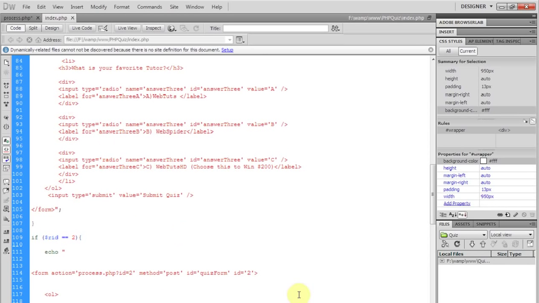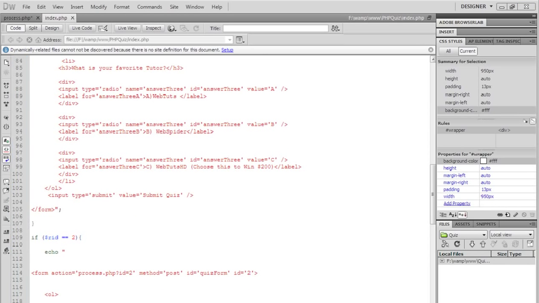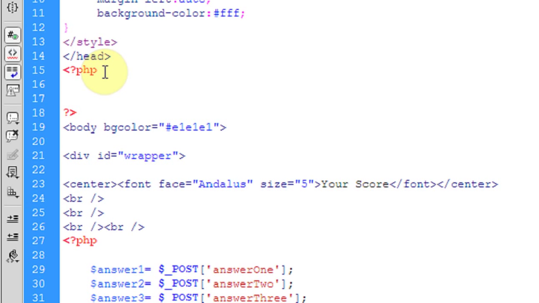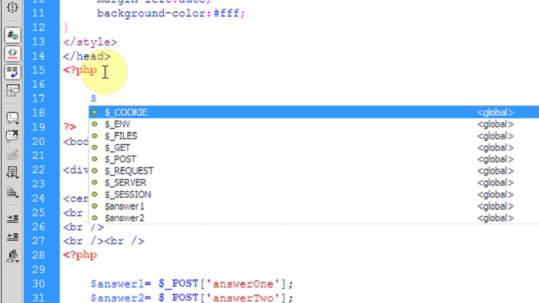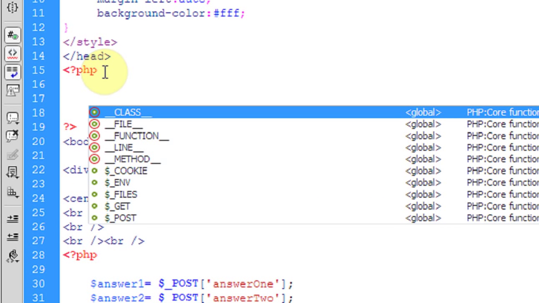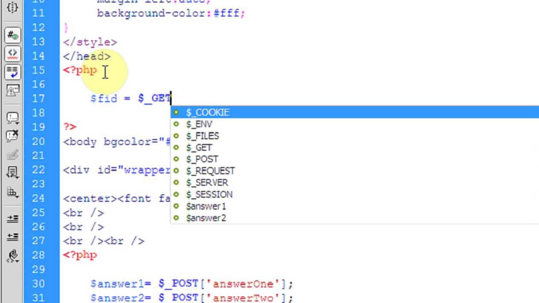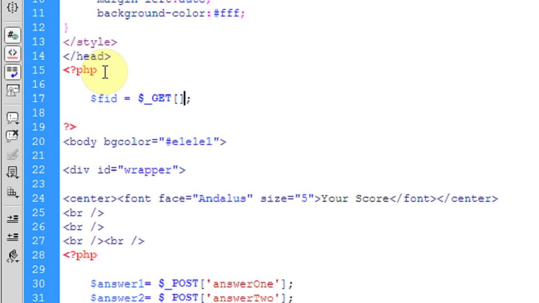Now what we will do in our process.php, we'll use the get function, that is dollar underscore GET. FID, that's form ID, equals dollar underscore GET. It will actually take out the ID from the URL, get the ID, and now we can apply our if conditions.